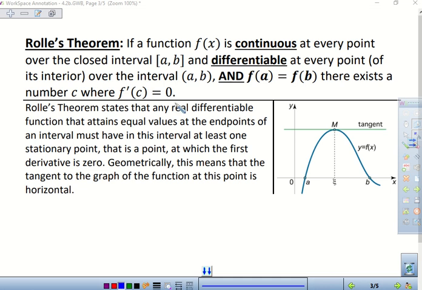Are you saying that it really only applies because we have the restrictions then? Exactly. We don't know if it's the case unless we confirm all these things first. Yeah, exactly. We can't just pick any random 2 points. They have to have the same y value. So that's why Rolle's theorem doesn't hold unless the y values equal each other. If you have 2 y values that are not the endpoints, would it still apply? No, because they're only asking you about the endpoints. Okay, I understand. I was just trying to figure out what you were asking.